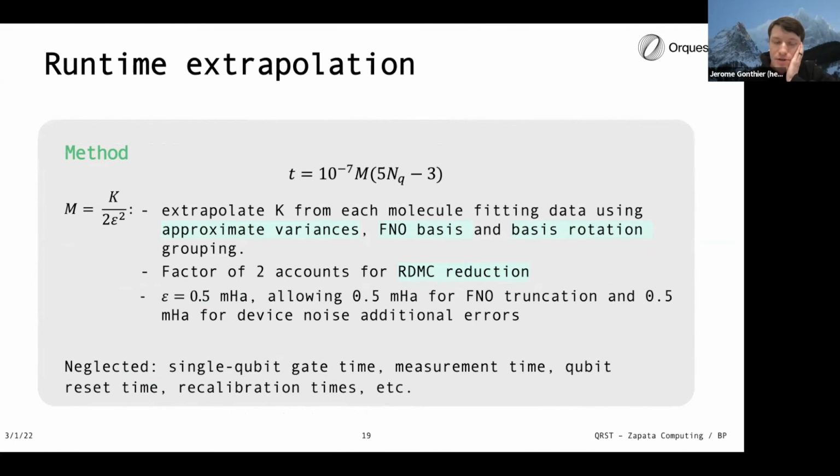Yeah, that's a good question. I think it's still an open question in research: what is exactly the depth of the ansatz you need to represent a problem accurately? And it might depend on the molecule. But we try to be a bit optimistic to have something that would work with the runtime estimation.